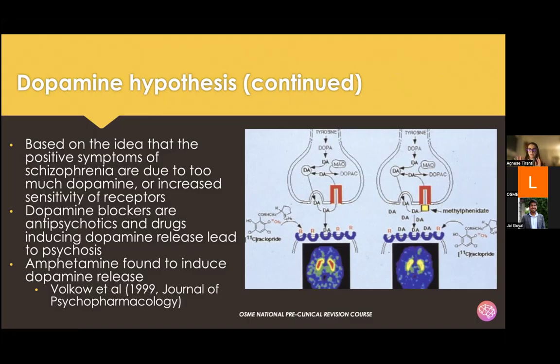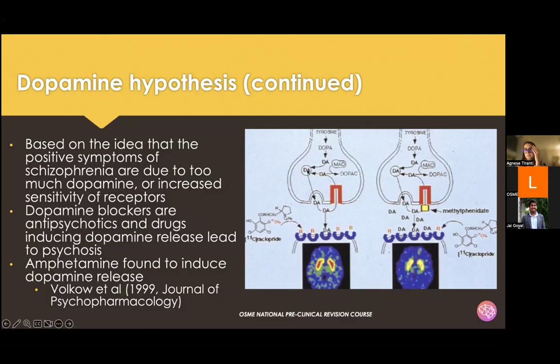So to clarify, where I've been a bit unclear, they've noticed that amphetamines increase psychosis. So if you have amphetamines, you're more likely to have psychosis. They wondered, why do amphetamines increase psychosis? So they used radio-labeled dopamine so that they can see it on PET scans. And they noticed that, oh, when we give the patients amphetamine, dopamine is released. So maybe dopamine is the thing mediating between giving amphetamine and having psychosis.